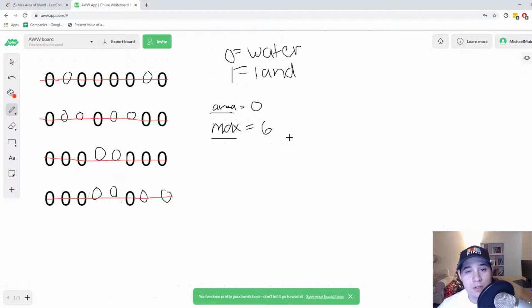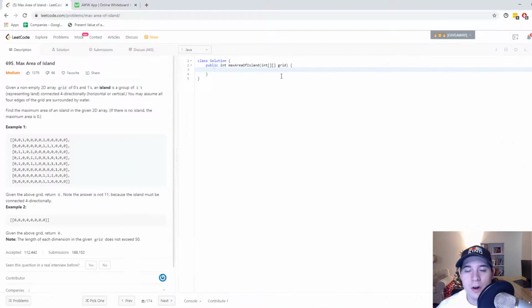So I'm going to jump into the code, and I'll show you guys how this actually looks. So I'm going to be implementing the depth first search approach, and specifically I'm going to do it recursively. I find that the recursive solution is much easier to write in comparison to the iterative approach. Both the recursive and iterative approach have the same time and space complexity, and the recursive approach is much easier to understand. So that's the way I'm going to do it.